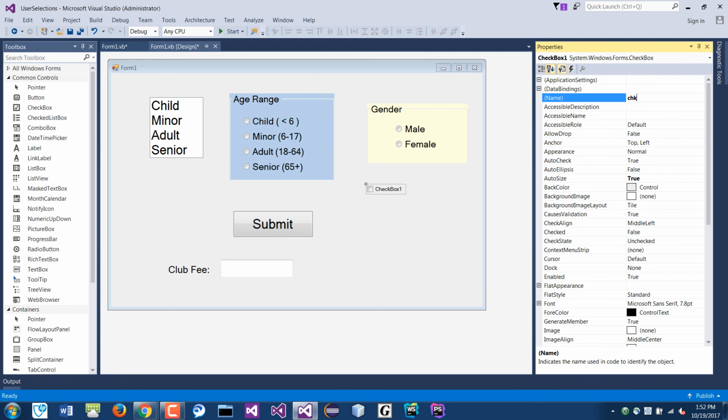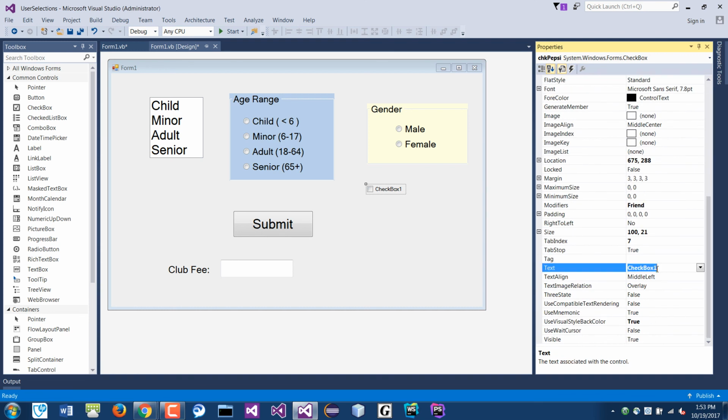Maybe we'll call it membership. I don't know. Any idea what we should call this related to gym? Or is it called a club? I guess we'll just call it some type of drink, that's fine.